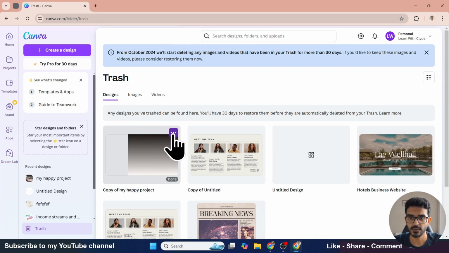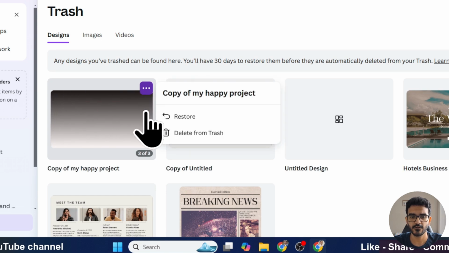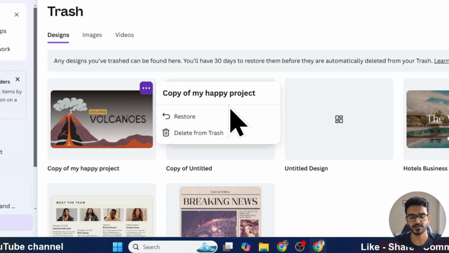I can also click on the three dots of a particular design in the trash bin, in the recycle bin, and either click on restore, which would move the design back into my home page, or I can just click on delete from trash itself and it will delete this file permanently. So be careful before doing that, because you can't restore after that.